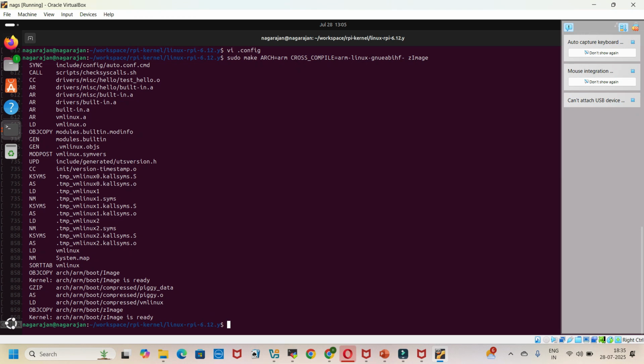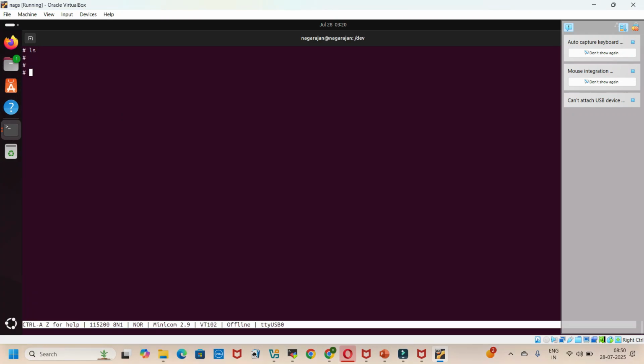Now we need to copy our kernel image into the Raspberry Pi boot partition. This is my Raspberry Pi console. I have already copied my kernel image onto the Raspberry Pi board. Since we have added our kernel module into the static kernel image, at boot-up time itself our module will be loaded.